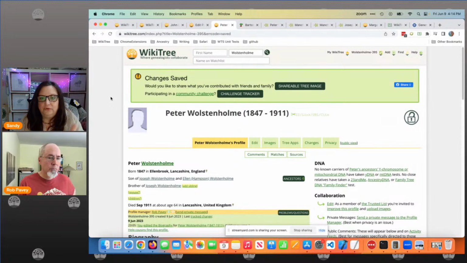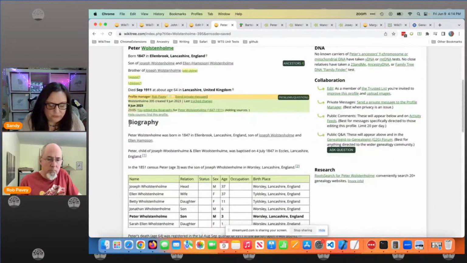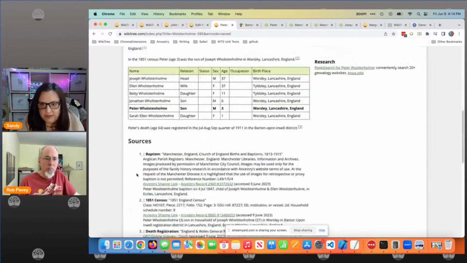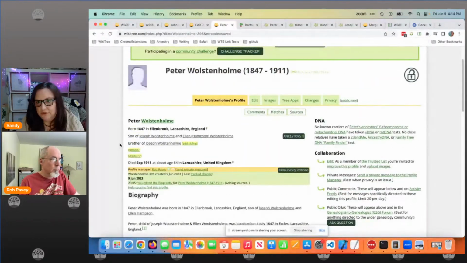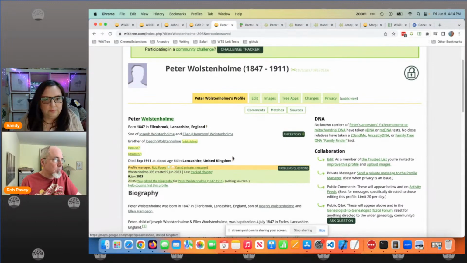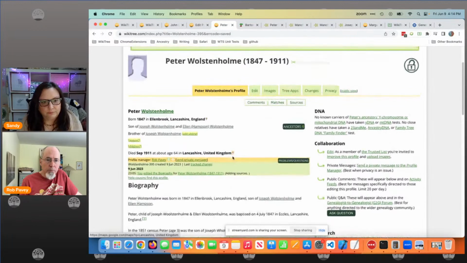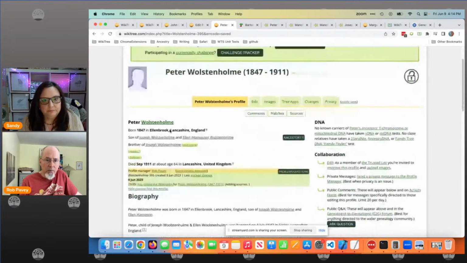So what do I do? Do I go to Ancestry and FamilySearch, cut and paste the birth or remember the birth, and come over to WikiTree and type it in manually? No, I don't have to do any of that. To update an entire profile, what I call the top part of the profile, I go to my record on Ancestry, for example. So for example, this is the guy I just added from Ancestry.